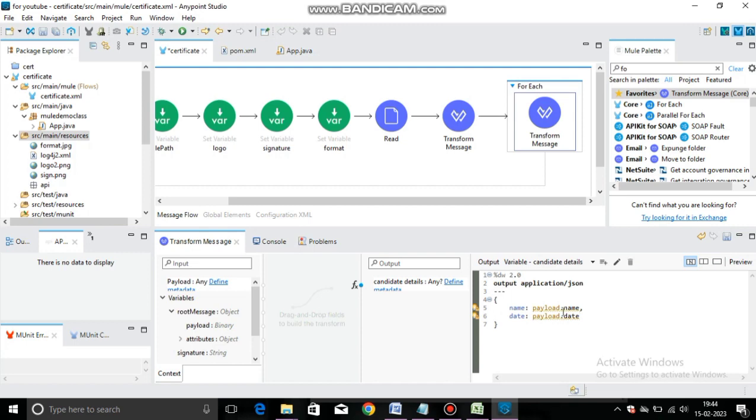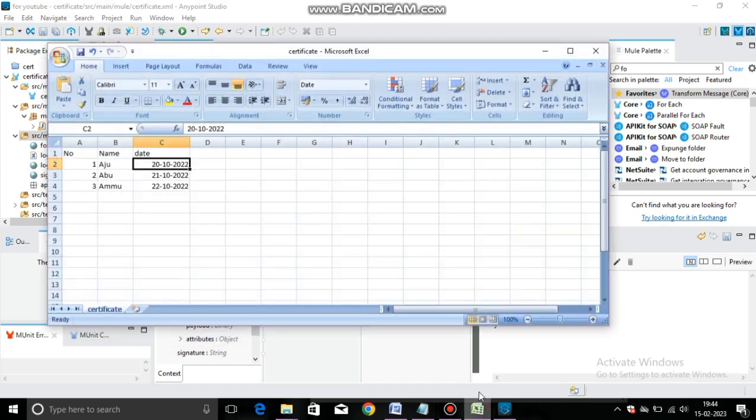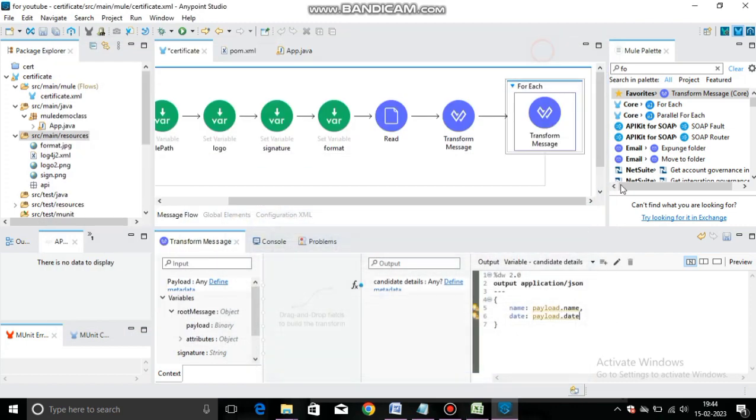Okay, so now we have the name and date. Let me see, name should be capital letter, so let me change that. Name is nothing but payload dot name, date is nothing but payload dot date. Right, so we have created the variable.